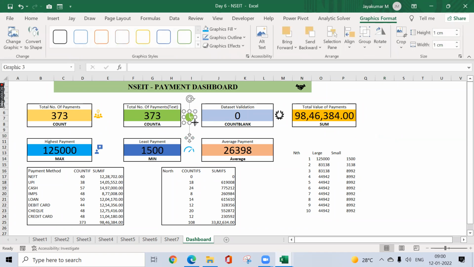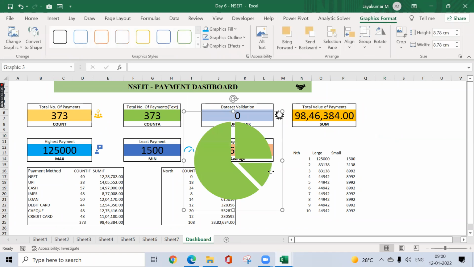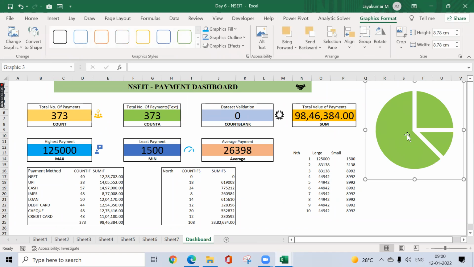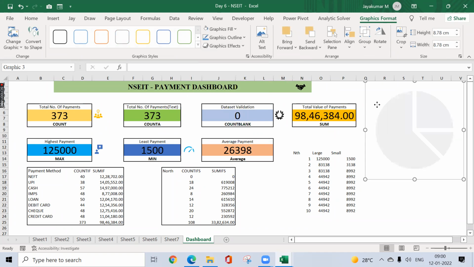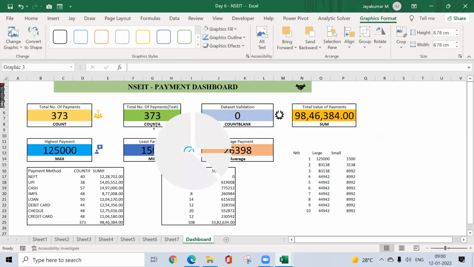For example, if I want this to be a very big size, then I can use this big size here. Just for example, I'll fill it with a random color, an ash color, which is like a washout method. Now, once this is done, it comes in front of your dashboard.